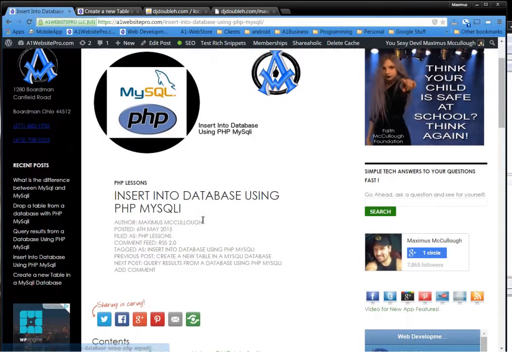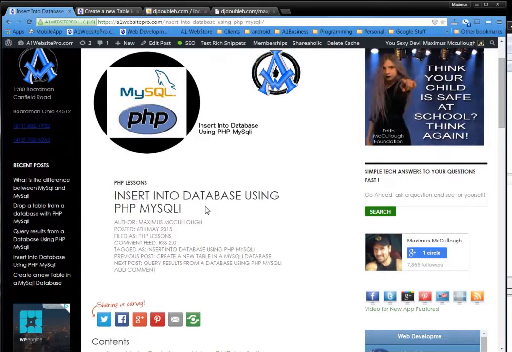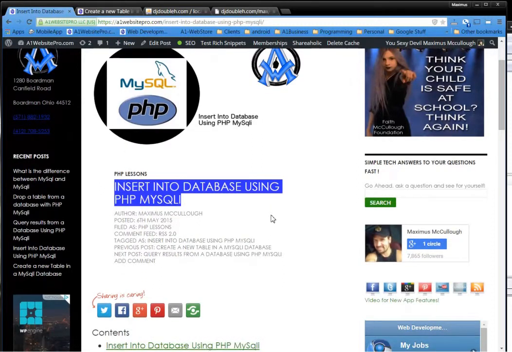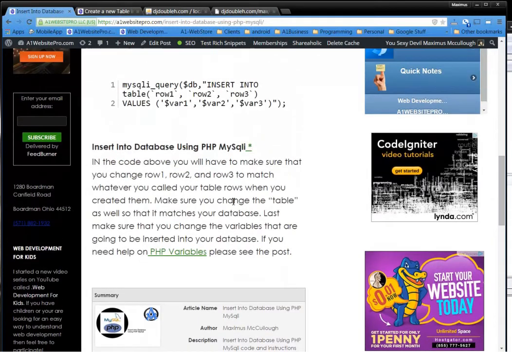In the last lesson, we learned how to create tables so we can insert information into them. The idea of these lessons is just short, sweet lessons, so we get right to the point. They consist of one after another, so that whenever people reference them in the future, they can get to them quickly. Okay, so this is the code.